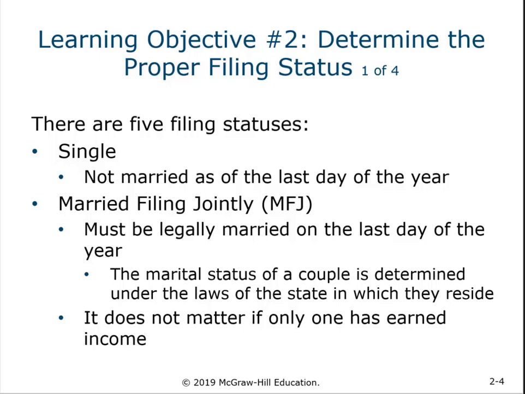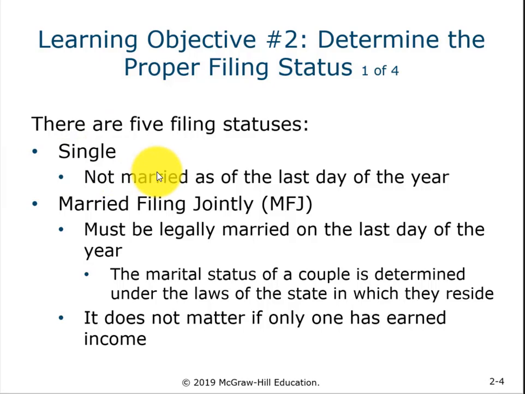Now, filing status, and this is important for determining not only the standard deduction, but also which column to use in the tax table or the tax rate tables. So we've had a little experience in using those tables, and they are broken down by filing status. So, first point when determining status, it is what is in place at the last day of the year. So you look at their marital status on the last day of the year.